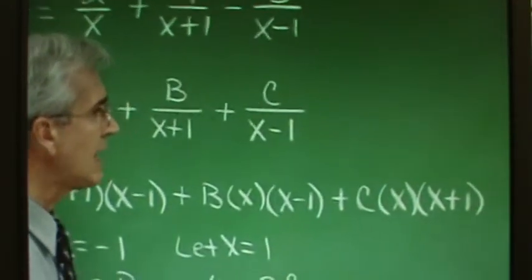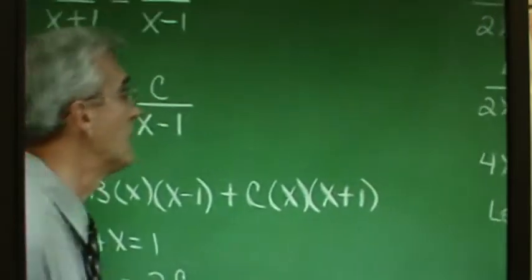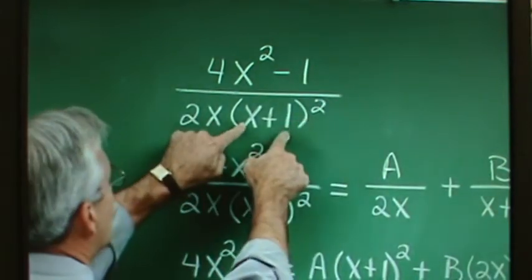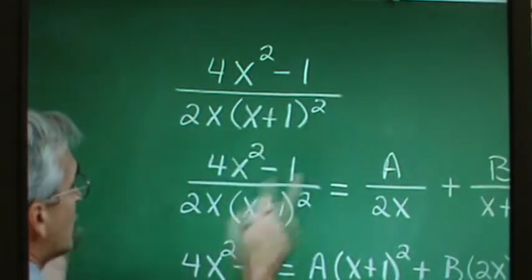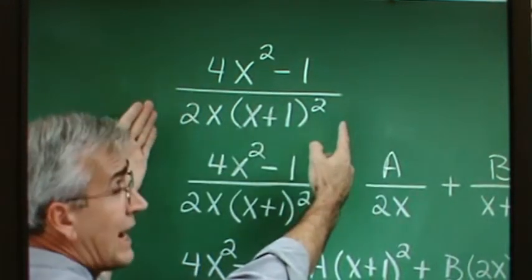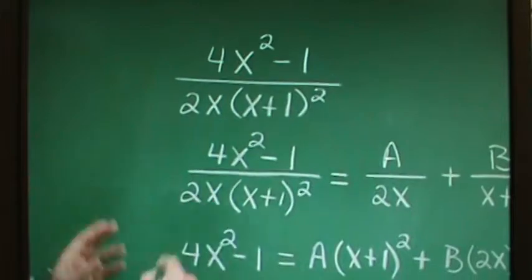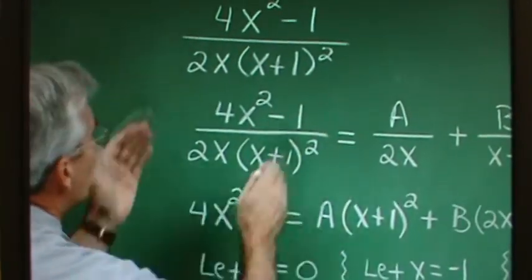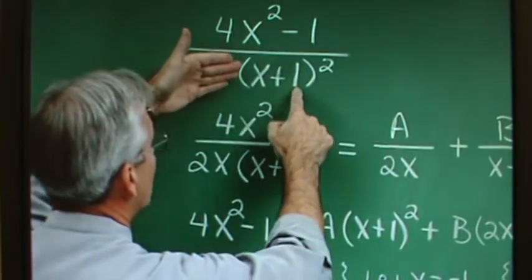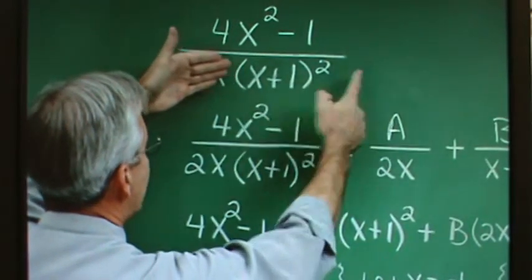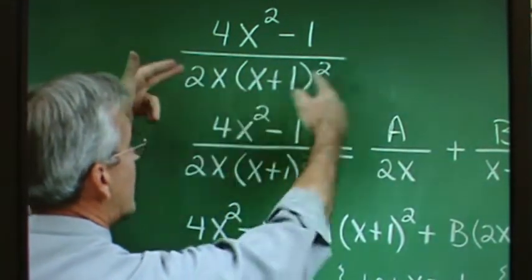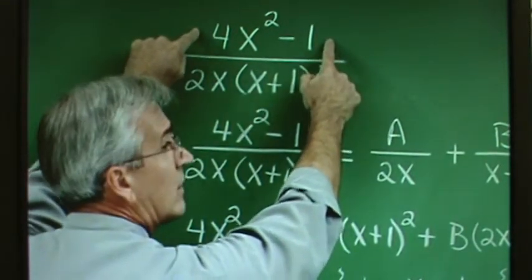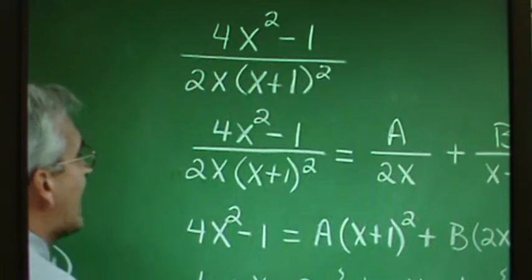This problem contains an interesting nuance. It's the fact that we have two factors of x plus 1 in the denominator. Notice the denominator is already in factored form, so it's a little tough here maybe to see the degree of the polynomial denominator. Well, if we square this binomial, we'll get a quadratic factor. Quadratic factor times 2x would give a third degree polynomial. And a second degree polynomial in the numerator, well, we're okay to proceed as we have before.